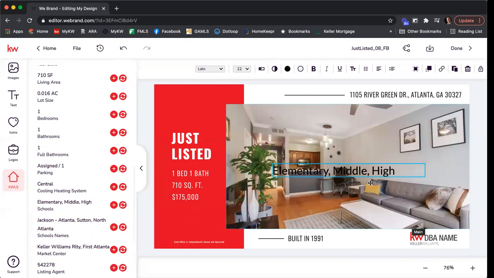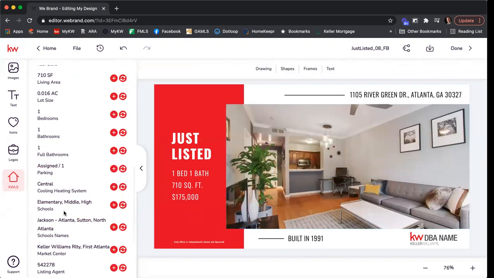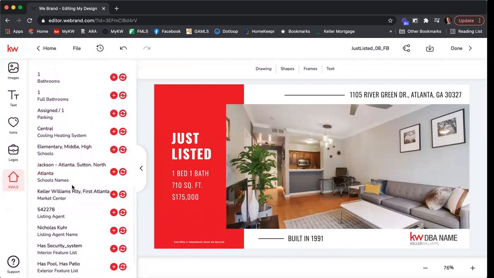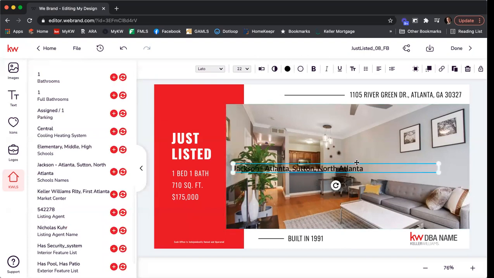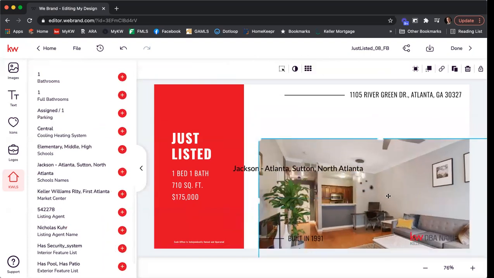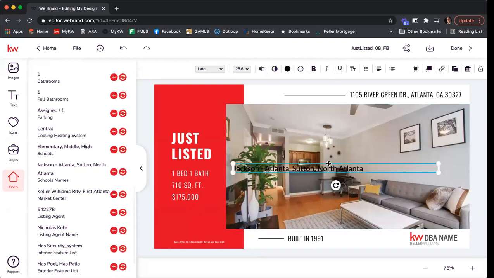Oh, that's weird. I thought I would, oh, sorry. I clicked on the wrong one. So I'm just going to select it and delete it. So if you wanted to add the schools, click add here. And then now here are all the schools. Oh, excuse me, let me control Z.